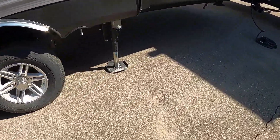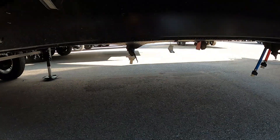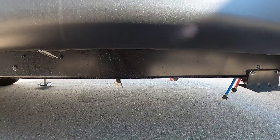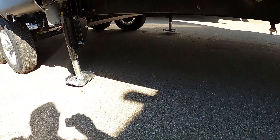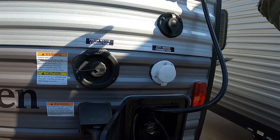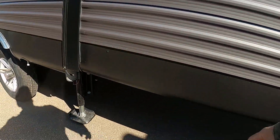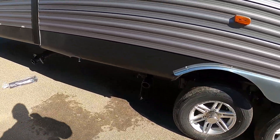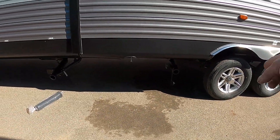I do want to mention the steps and handrail. Pull up on this, slide it forward, pull this cotter pin out, push it back through with it closed or down, and the steps are ready for travel. The steps are also adjustable — there's a little button to push in that allows them to slide up and down. Make sure the exterior door is all the way open before setting that in there.